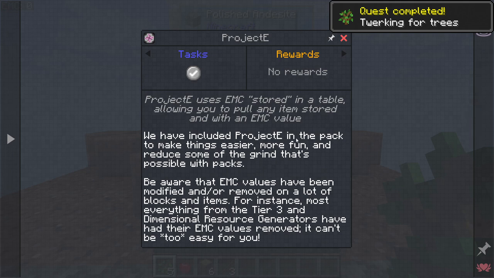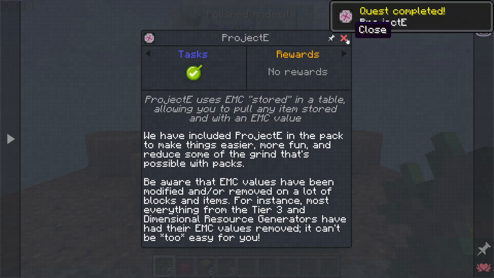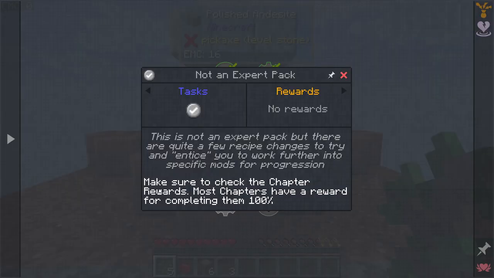We have included ProjectE in the pack to make things easier, more fun, and reduce some of the grind that's possible with the pack. Be aware that EMC values have been modified and/or removed on a lot of blocks and items. For instance, almost everything from Tier 3 and Dimensional Resource Generator have had their EMC value removed. It can't be too easy. I agree. Thank you for removing the beginning grindiness and putting it so that we have fun at the end. Not an expert pack. Make sure to check the chapter rewards. Most chapters have a reward for completing them 100%.